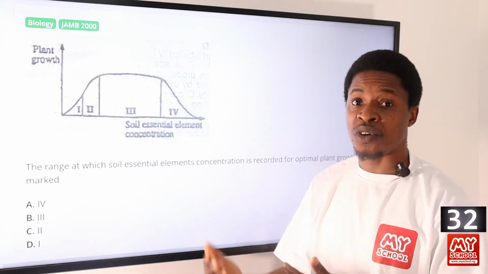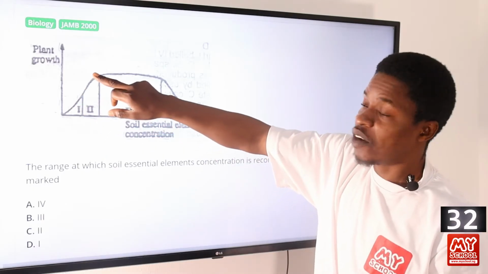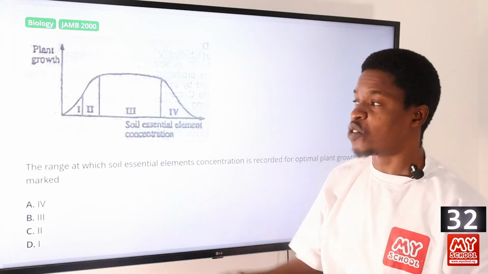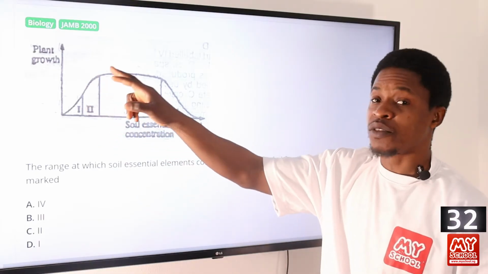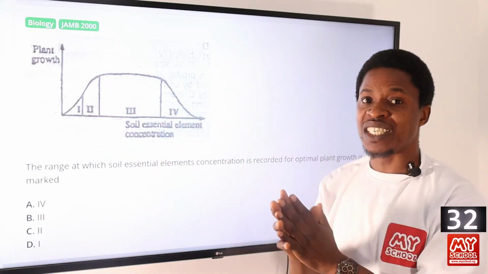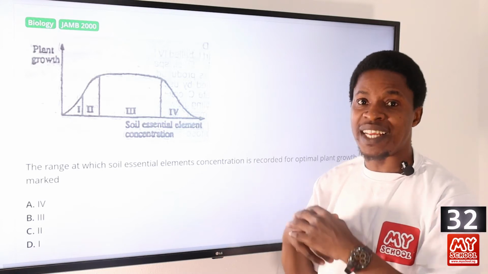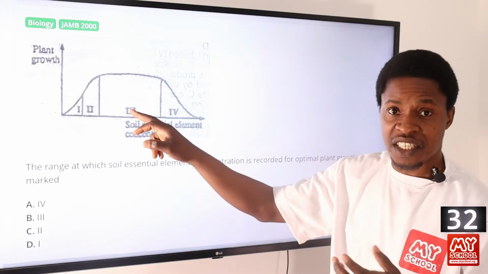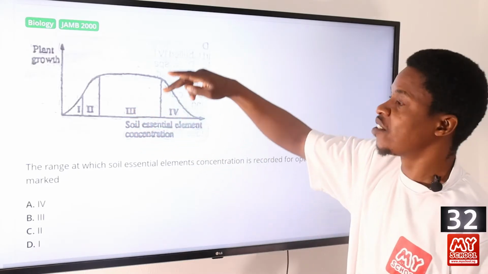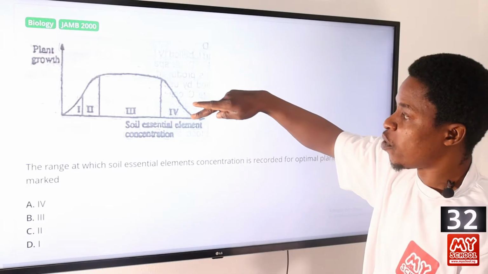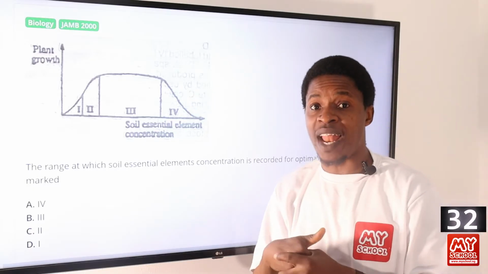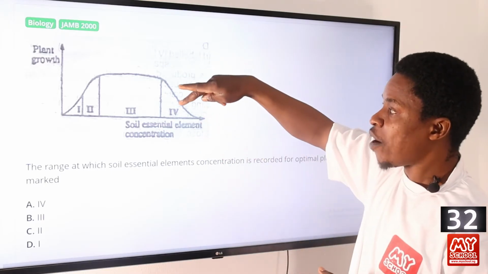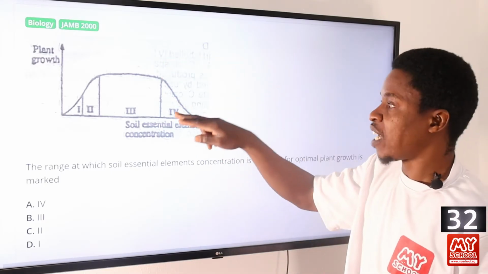The plant begins to grow because you can see it moving up. The plants begin to grow, and they make use of the nutrients present in the soil and grow until the point where there's no significant change anymore. So that's why we have this point, which is III. That's the stationary phase, our static phase, stagnant. And then eventually at this point, the nutrients in the soil become toxic to the plant and they can't make use of them again. They begin to die off eventually. So this is the death phase, IV.